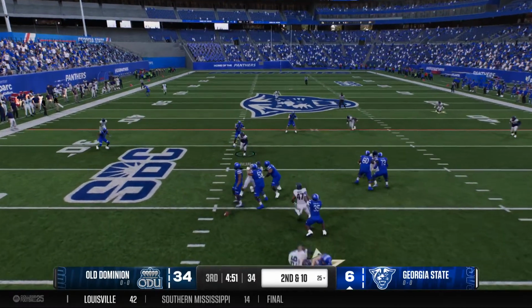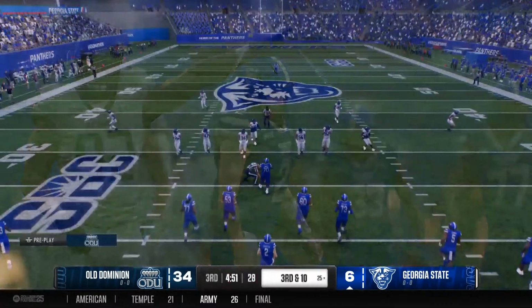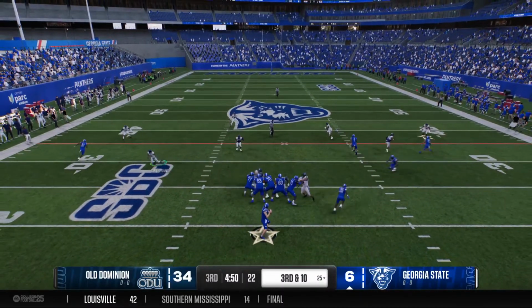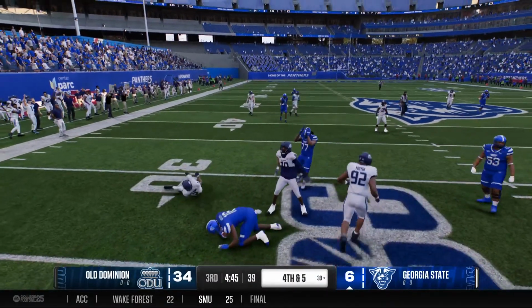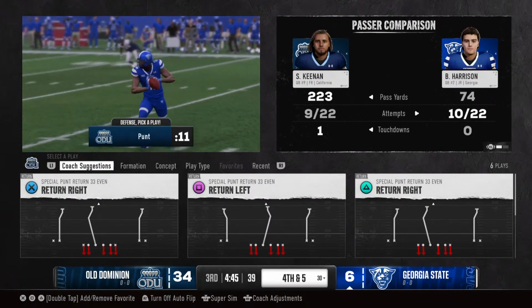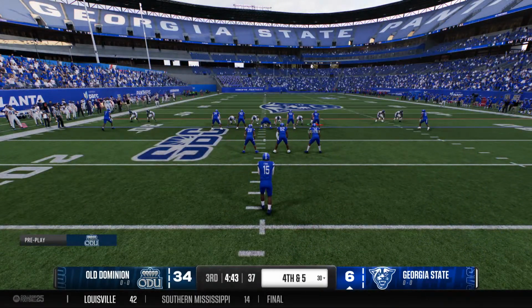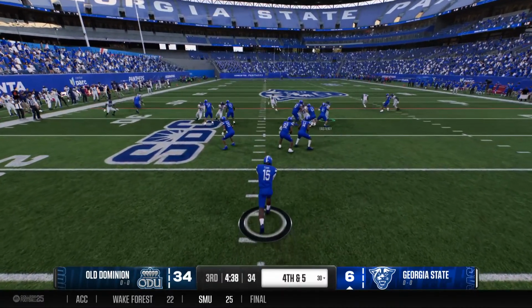And listen, it's nice to have that weapon and kick long field goals. If you kick too many field goals, you don't get very many W's. Nowhere close on that one as he got drilled trying to deliver the football, and now they face third down. Coming after it. Makes his connection. He just didn't have a chance to get loose and make his way to that first down marker. And I think fans get upset sometimes, like run your route past the sticks so we get the first down, but nice job by the defense understanding where the sticks were and forcing the fourth down. Georgia State will send out the punt unit.